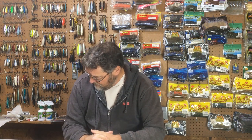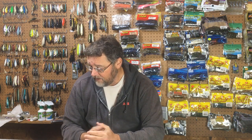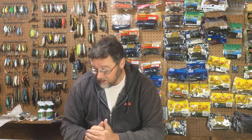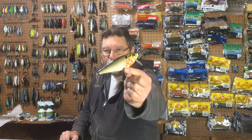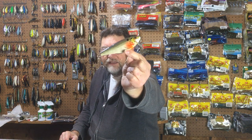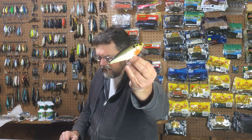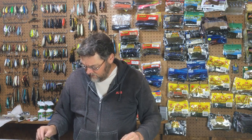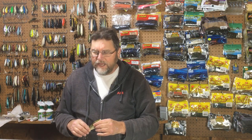You can probably tell by the fact that I have quite a few of them here — I've got more without hooks that I've collected because they are fish catchers. I don't think a lot of people have them or throw them or know much about them, but they sure do look natural in the water, and that's what I think draws the fish. The other thing I like about the paint jobs is they put an epoxy coat over it, which makes the bait appear like it's wet — it gives it a really nice shine, a much more natural wet look, and I think that makes a difference when you're throwing this bait out there.